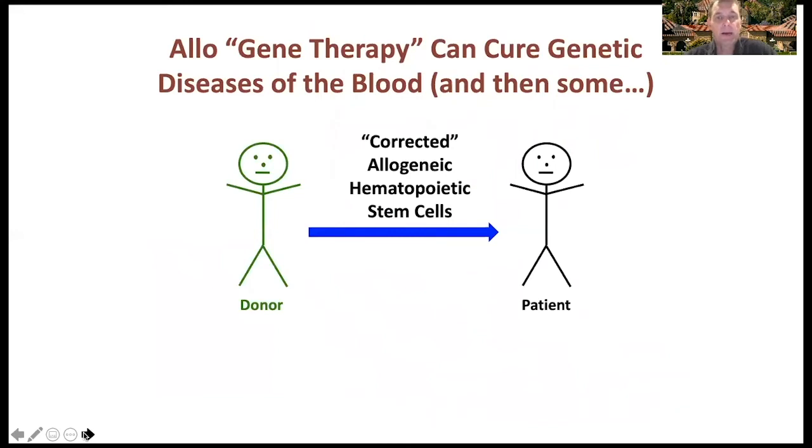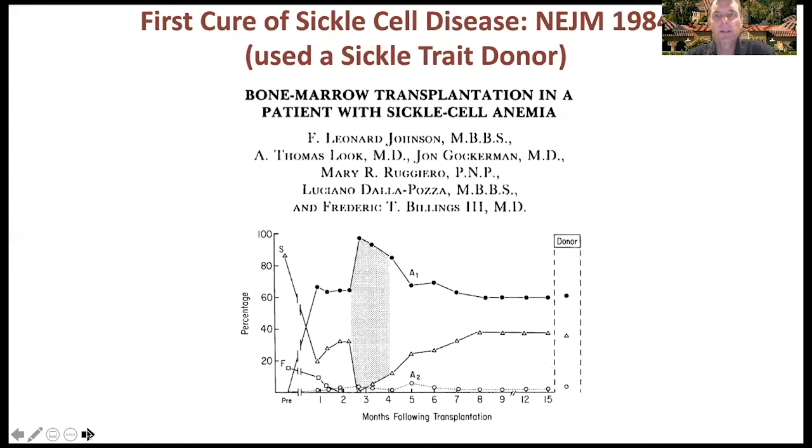And one way we give so-called corrected hematopoietic stem cells is through allogeneic hematopoietic stem cell transplantation. In this, we find a donor who's an immune match. We give the patient high doses of chemotherapy, and then we give the stem cells from the donor to the patient. And this was first done in 1984 at St. Jude Children's Hospital, where a young girl with AML and sickle cell disease was treated with a bone marrow transplant from her brother with sickle cell trait. And she adopted the hematologic parameters of her sickle cell trait brother. My understanding is she's alive and well, both cured of her AML and cured of her sickle cell disease.